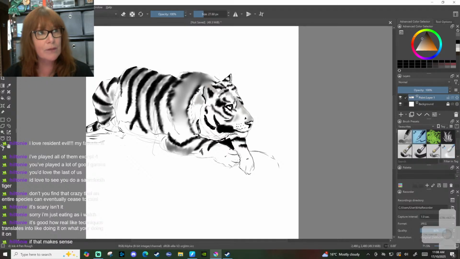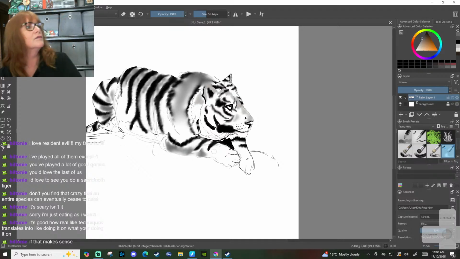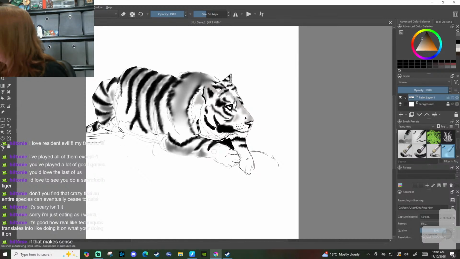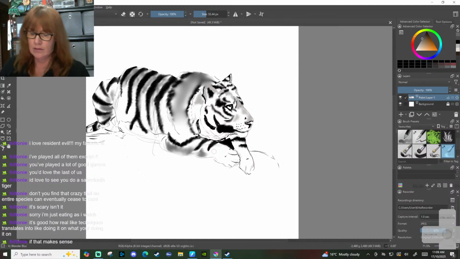Just keep swapping between my pens. Getting my dark pen again, my dip pen and my smudging brush. Like that. There's a few different tones going on here with the grey.